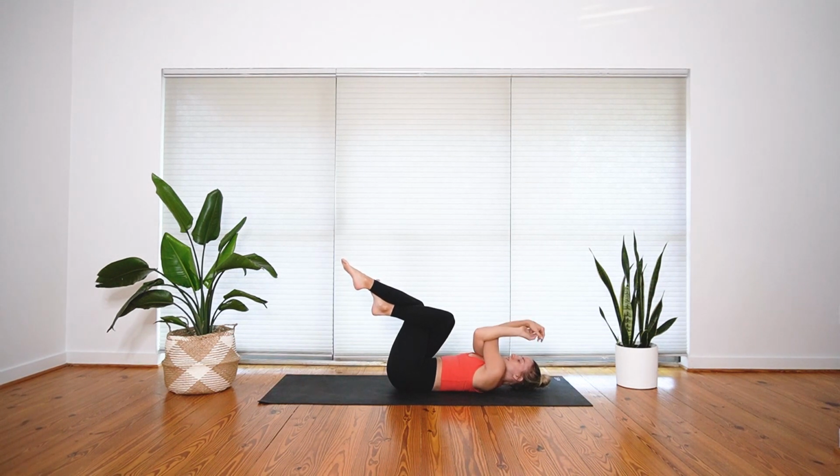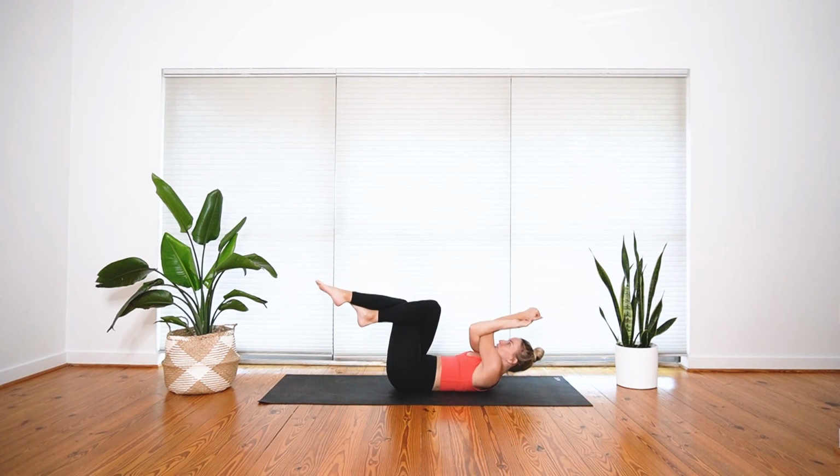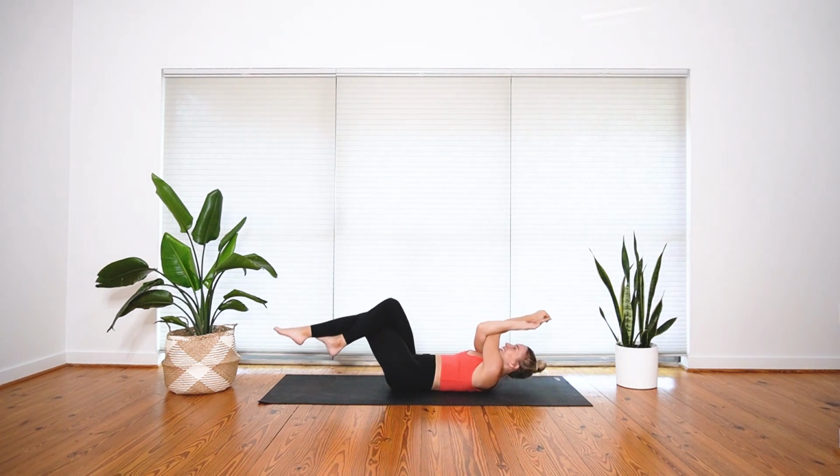There's a bind as you wrap your legs and your arms tight. Hopefully my mic sounds okay. Wrapped up like this, on your exhale breath, can you slowly squeeze your elbows in towards your knees? Lift your tailbone and your shoulder blades up off the mat. So there's that really deep crunch in the midline of the body. And slowly open up. Keep the bind. Exhale, squeeze in. Inhale to open.